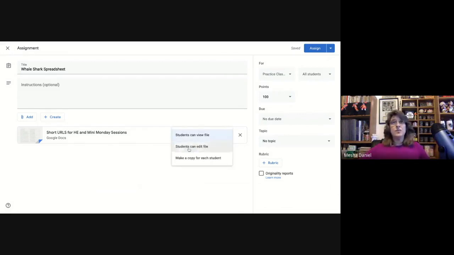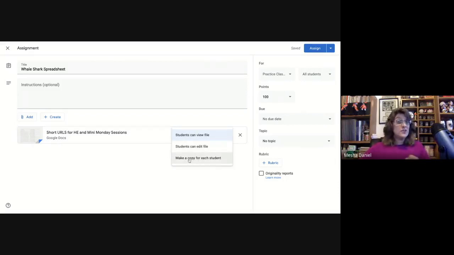So another option would be students can edit the file. That might be a good idea if you've got like 4 kids that are working on it. But if you've got a whole entire class, and we have all these people in this meet right now, that might be kind of tricky for us, because we're going to have all of these people working on one document, and we're going to be stepping over each other and probably deleting, and that might be great mayhem for about like 2 minutes, and then it's going to be like, I don't want that anymore. So you probably don't want to have students edit one file unless you have them working collaboratively in a small group. And I'll show you that here in just a minute, how to assign that to a small group.